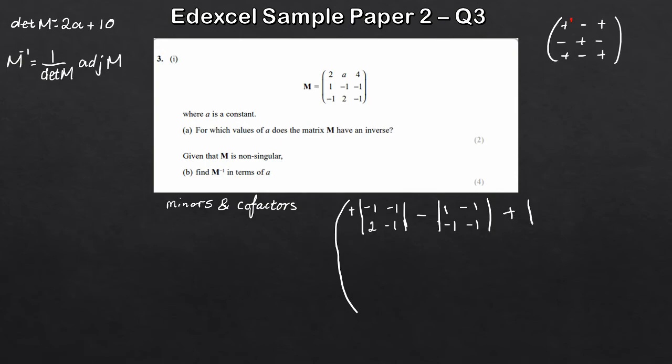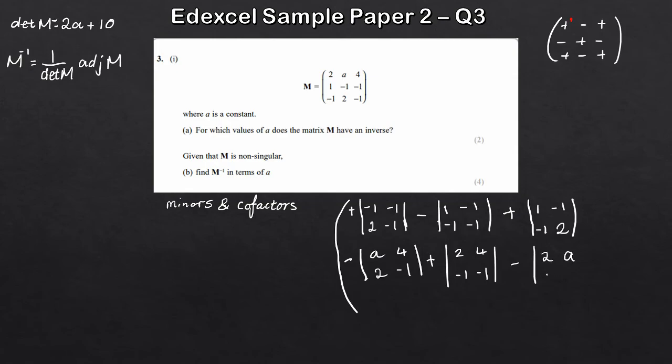So this is all you've got to do now. It's quite tedious and it does take quite a bit of time. You just got to be very careful you don't make a mistake as well. So again, get rid of the top row, last column. So 1, minus 1, minus 1, 2. And with a bit of practice, you can start speeding through these. You get quite used to it. So that'd be a, 4, 2, minus 1. This one's plus. This will be 2, 4, minus 1, and minus 1. Minus again.